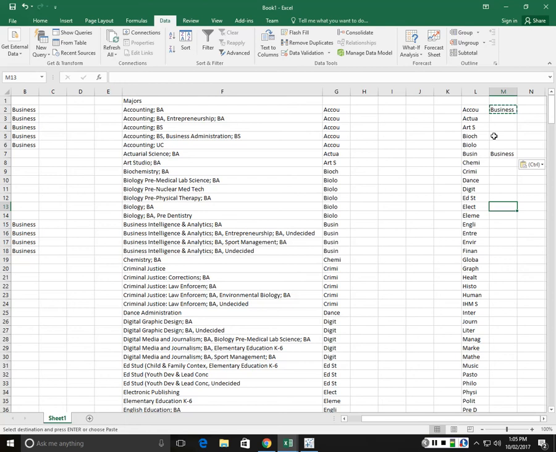Look at how bad our data is. Undecided shouldn't be there. If they're undecided, they can't double major in ed studies and undecided. So that is bad data. There's something terribly wrong with that. I'm wondering if they declared a double major once and then removed it, and instead of just having a blank entry there, it's now listed as undecided because it had existed at one point.